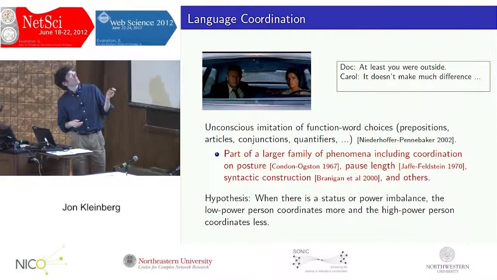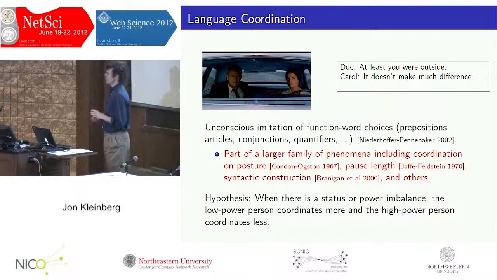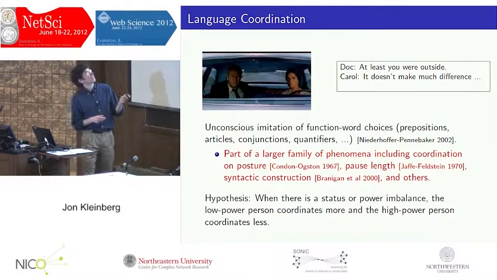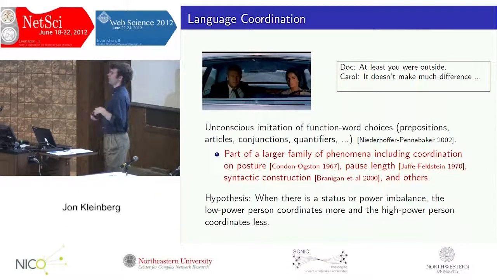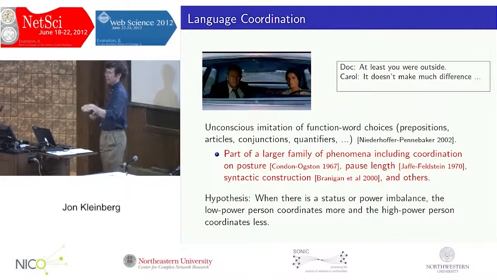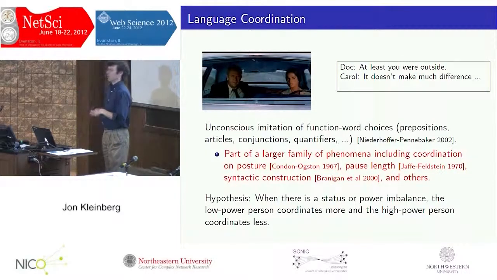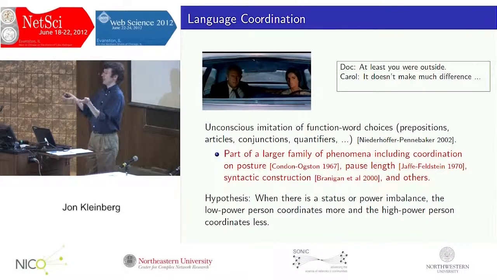One thing you notice here is, so he expressed, "At least you're outside." The idiom he uses has a quantity in it, least, right? And she responds with her own idiomatic construction, which has a quantity in it also, much. Right? So he uses a quantifier, she responds with a quantifier. Okay? And that, in a sense, as formalized in the social psych literature, is sort of the crux of what language coordination is. It's the unconscious imitation of function word choices, right? Prepositions, articles, conjunctions, and quantifiers, and many others. When you say something, right, if you're speaking to someone who uses a lot of prepositions, you gradually, subconsciously, and almost immediately start upping the number of prepositions that you use in your sentences.